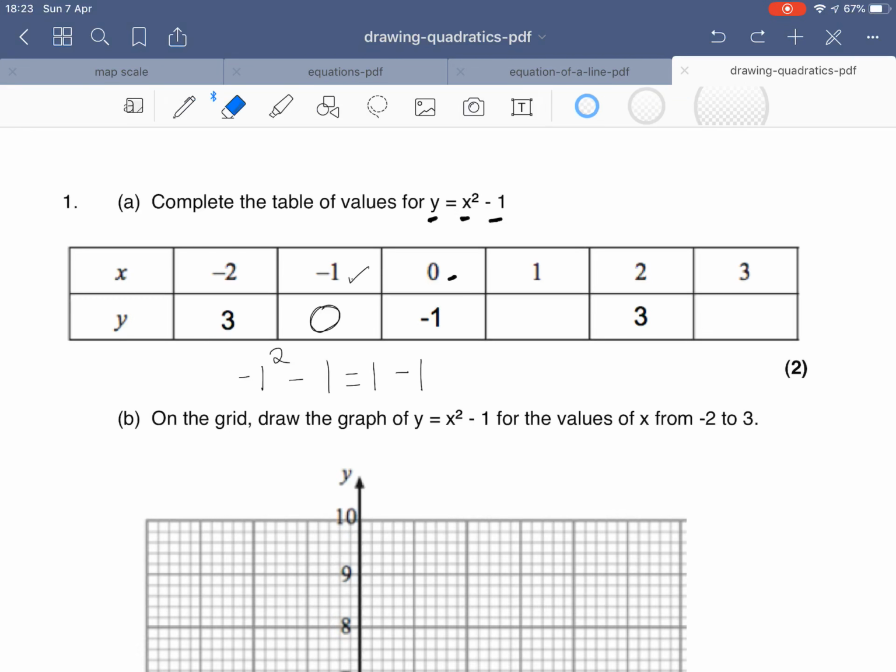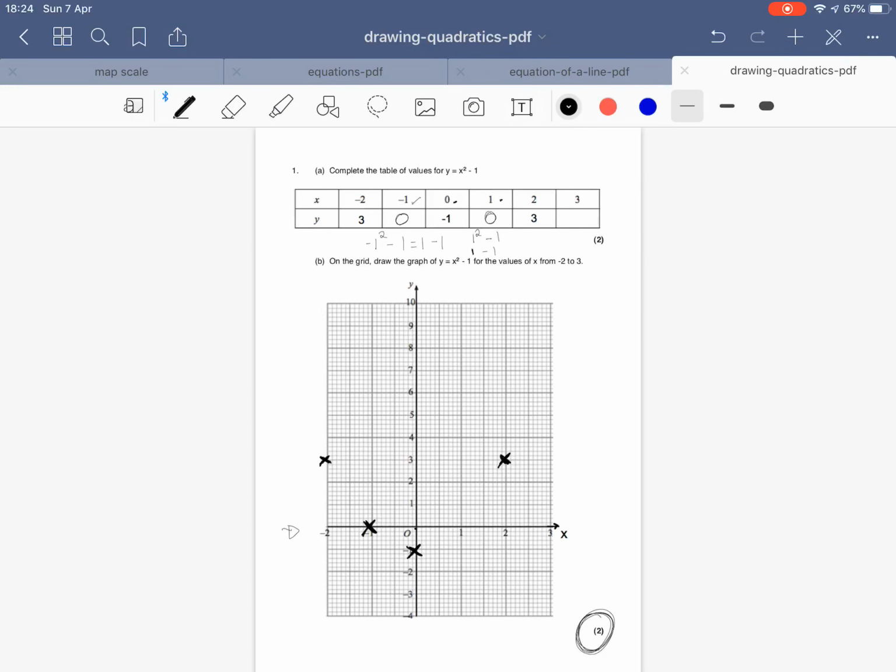Right, next one we've got, remember, x squared -1. So I've got to square this number and then take away 1. So I'm going to do 1 squared, take away 1. 1 squared is 1, 1 times 1 is 1. Take away 1 is 0 again. So let's see if 0 fits in now. Otherwise I would go back and check. So across 1, up 0 would be here. You can see your curve coming along nicely now. So you're looking for your final point to be around here.